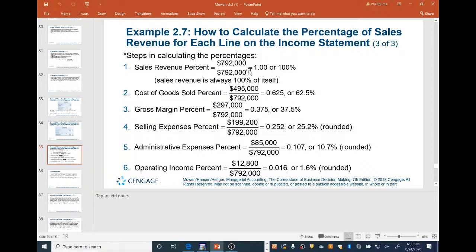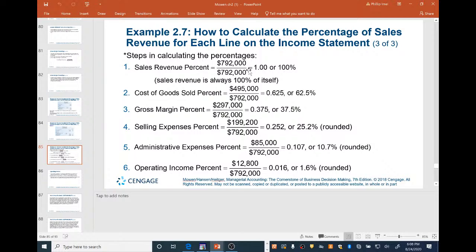So they can not only look at the line item, but also look at the percentages and see really quickly how efficient each step is. Does that make sense? Because it's based upon the total sales number. So that just gives you a quick snapshot. You can get into the intimate details, or you can look at those quick percentages, and that'll tell you a lot real quick if you know what enters into each one of those determinations. Make sense?